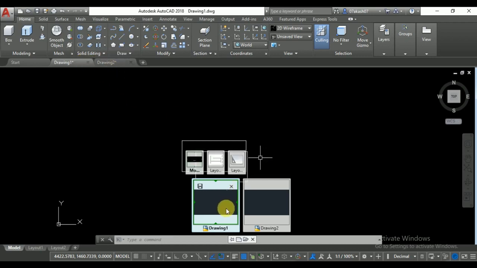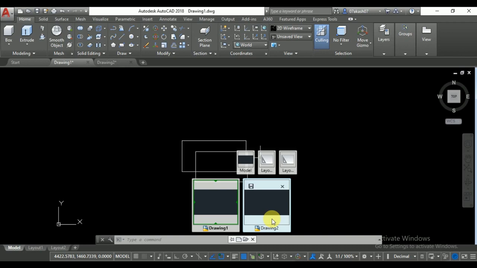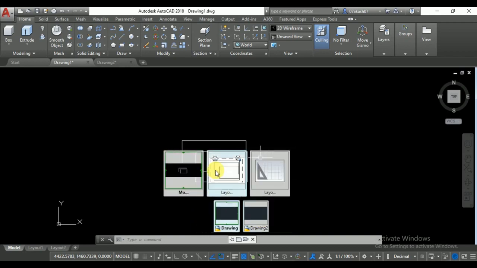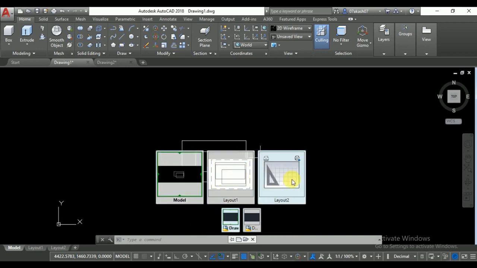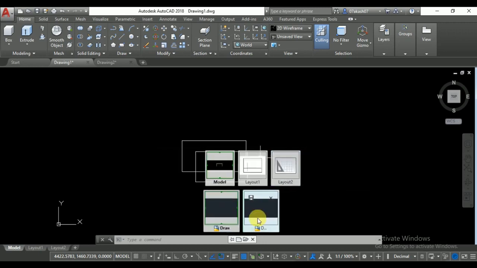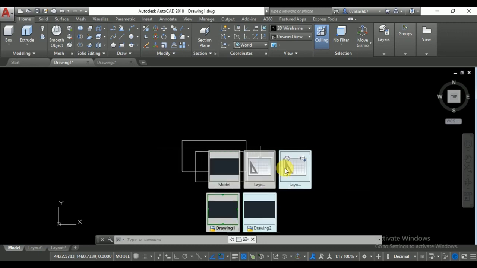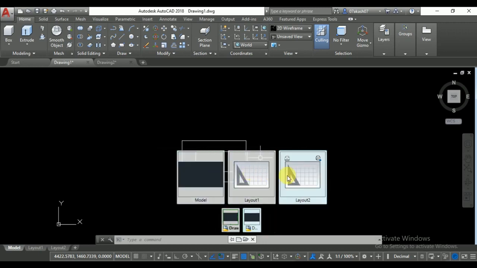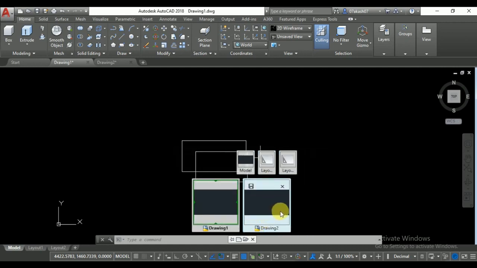You can see here drawing 1 and drawing 2, and inside each drawing you can also see the number of layouts and model space. I want to see how many layouts have been created in drawing 1 and in drawing 2. You can see here 2 layouts and 1 model space. So you can easily track multiple drawings in AutoCAD at a single time.